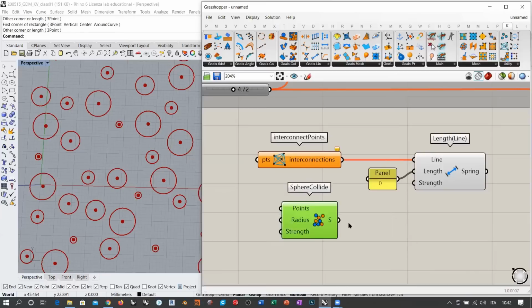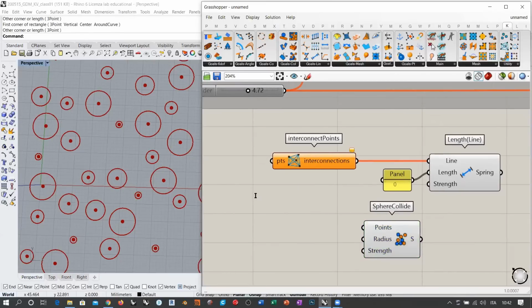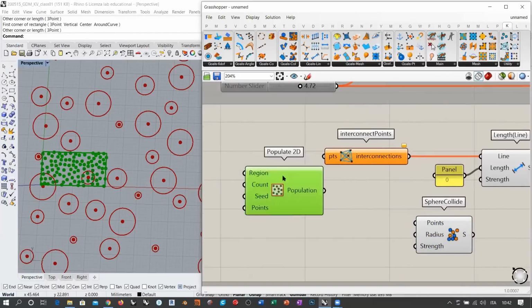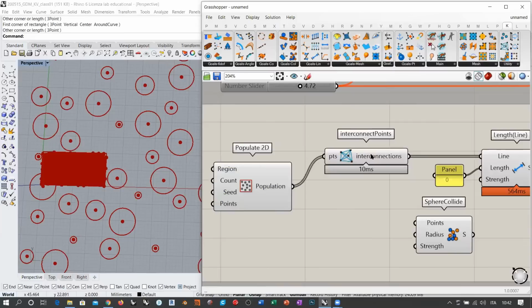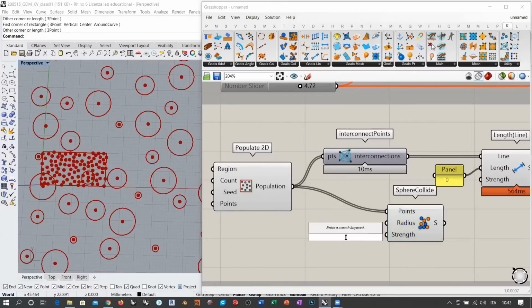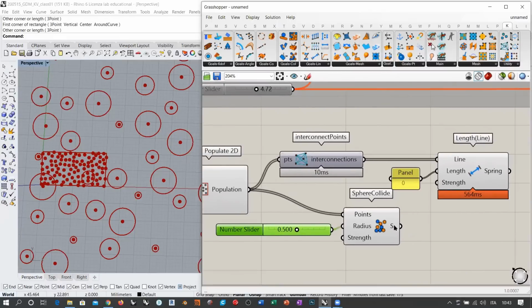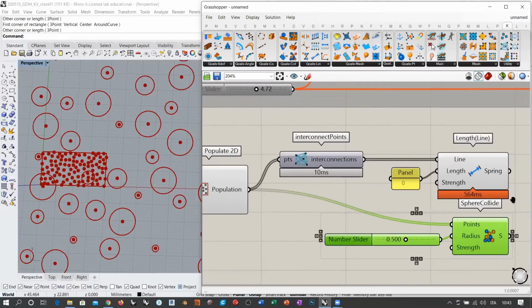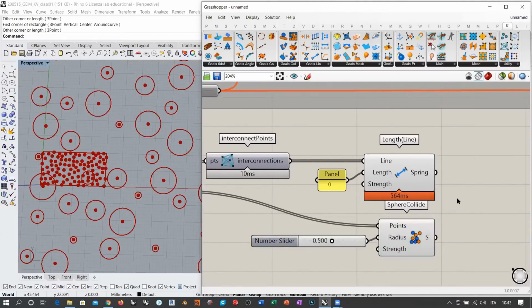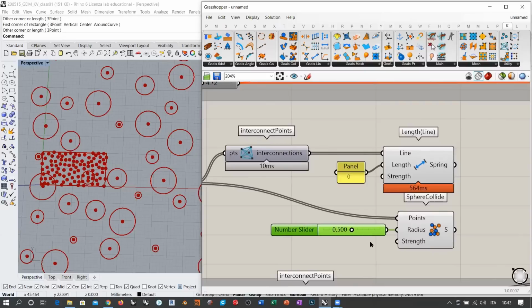Then you can use the spherical light and, for example, a populate 2D here. You interconnect these and use these points with a spherical light with a given radius, and then merge these two components together, and you should get the same behavior. But the problem is that this only works with one single radius.